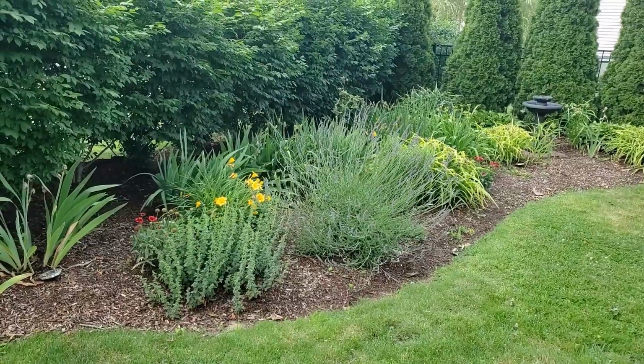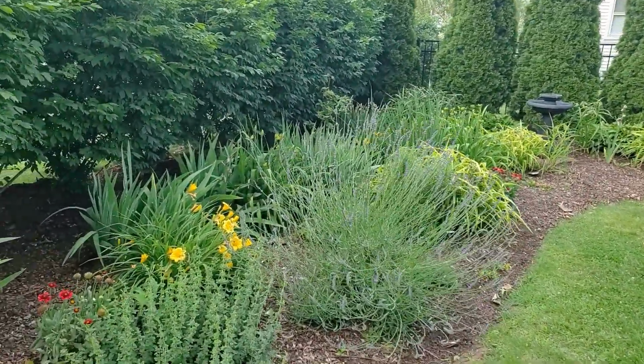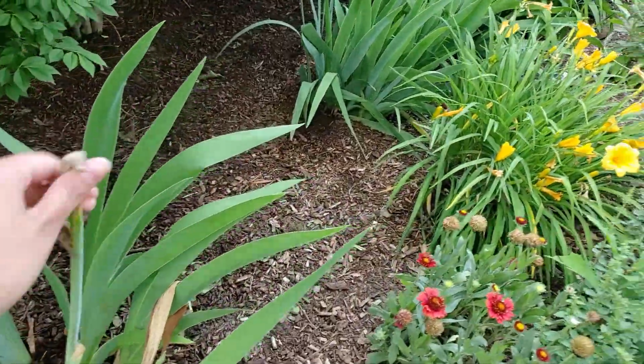I'll show you around. So right behind me is our sun garden. It's filled with perennials and we've been working on this bed for years, decades even, so the plants are really established, and I'll show you a closer look at what we have growing over here. We have a ton of bearded irises sprinkled throughout this space in yellows, purples, and blues, and they really have their time in the sun in May. You could see they're kind of crusty.